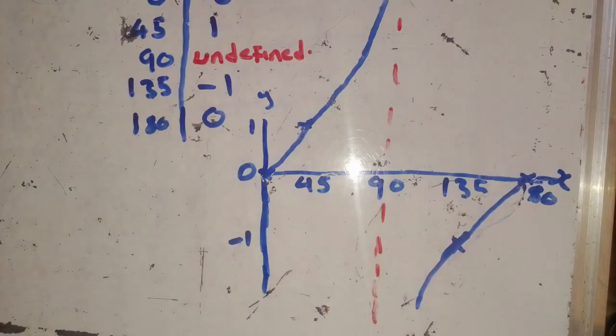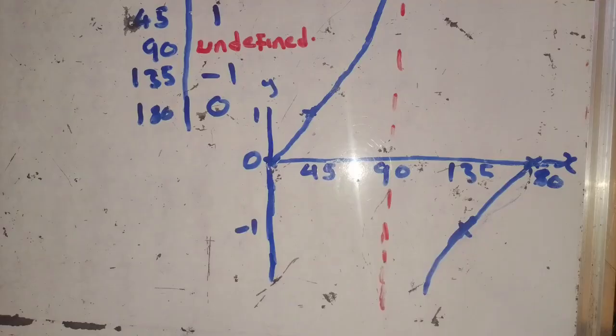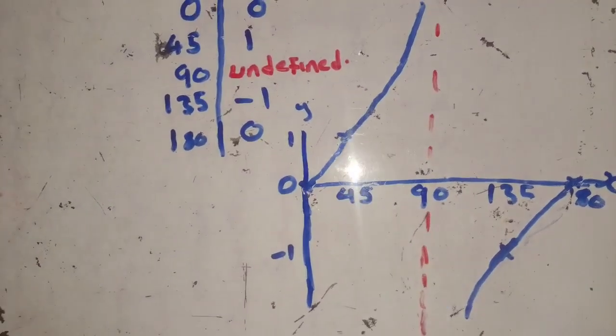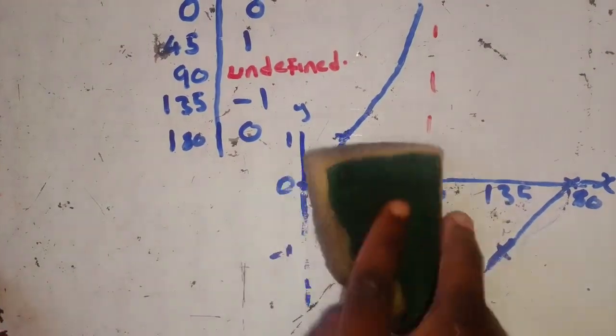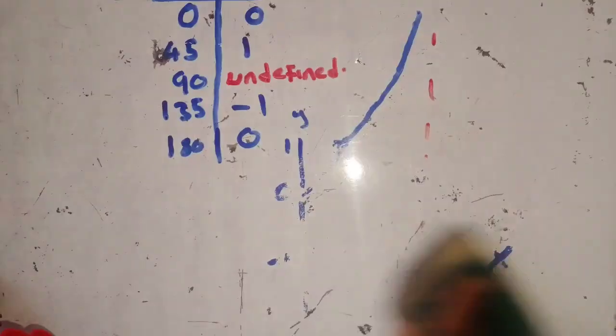Okay, so this is how you can draw the graphs of tangents. So make sure that you pass through these points, because if you don't pass through these points, you're going to have difficulties as we go on, because this is the foundation. Okay, so let's do another question. Let's quickly do another question so that we get to know more about these things.